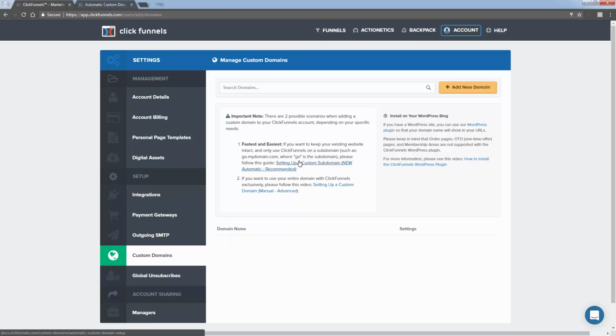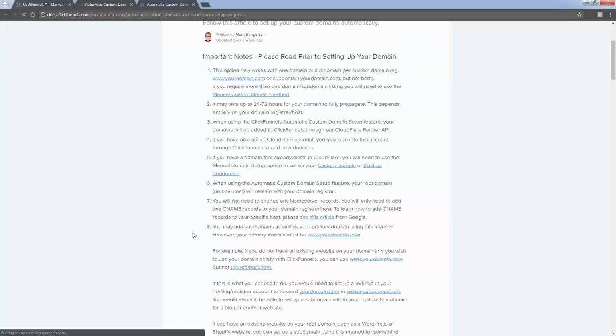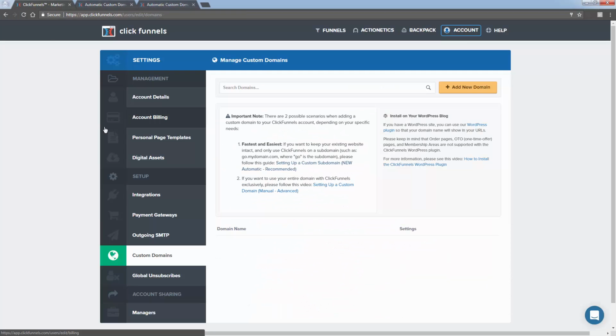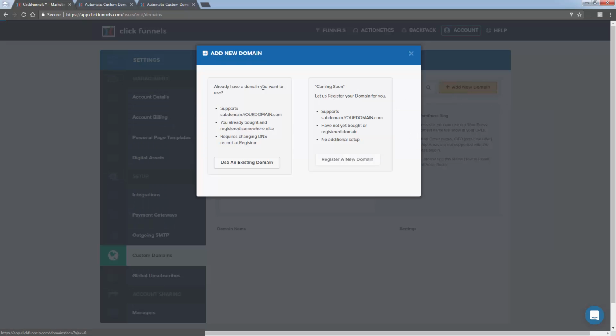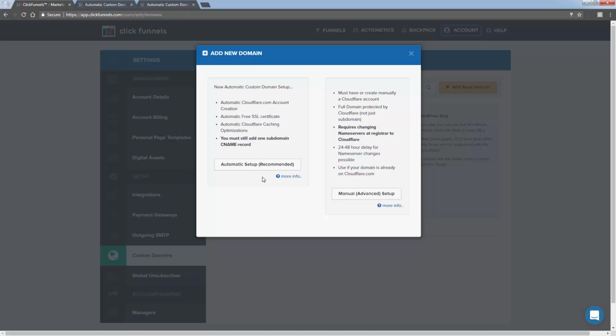Okay, so you can click on this. They'll go through some step-by-step instructions. I'm going to show you them right now. The first thing you need to do is just add the domain up here. There are two options. This doesn't even exist yet, but this is where we're going to manually set up our domain, and we're using an existing domain, one that we already own, yourdomain.com. In my case, I'm going to use an extra domain I have, cenerfitness.com. I'm going to set that up as go.cenerfitness.com. So we're going to use an existing domain.